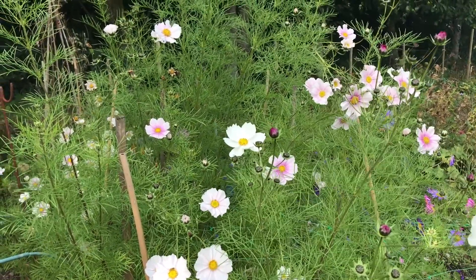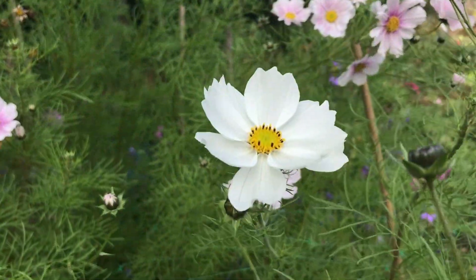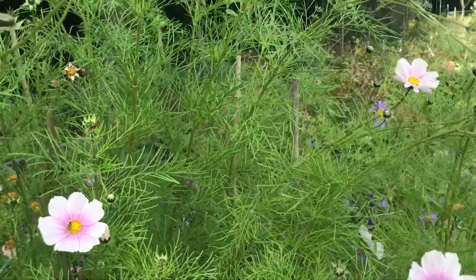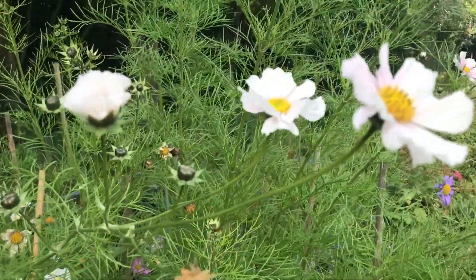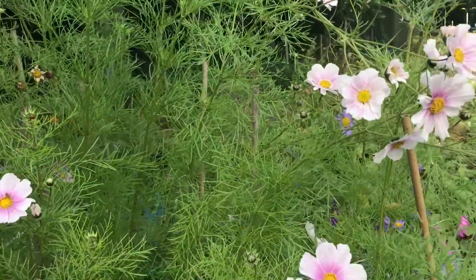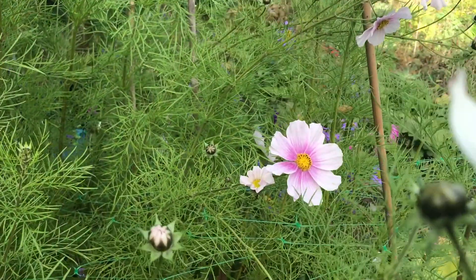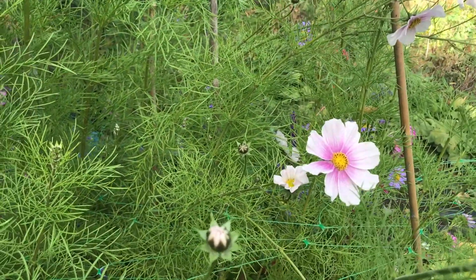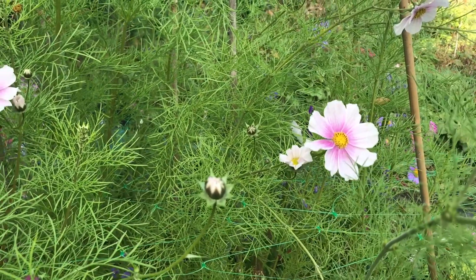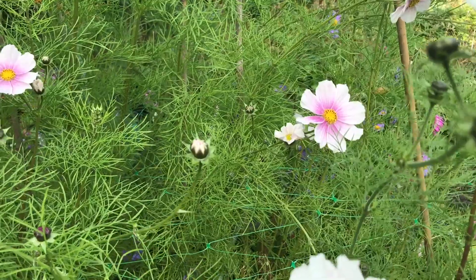There's some lovely cosmos in the beds — it's just going through and checking to see if there's anything that needs cutting back to promote more flowering stems. These ones have been really nice this year. This is cosmos 'Purity' here and behind it we've got cosmos 'Daydream' — they are really nice to grow. Cosmos will last up to the first frost as well, but as soon as that comes, the cosmos, like the dahlias, will be finished.